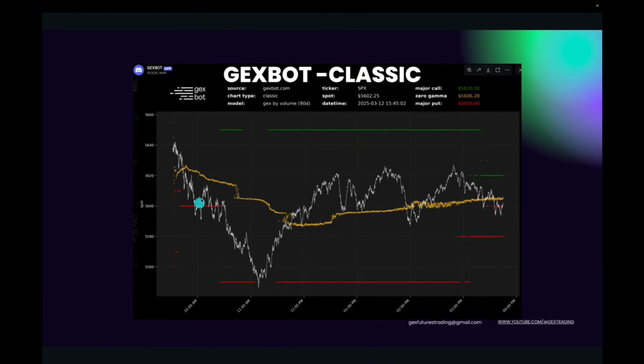This is another example. You can see the battle. Market results, let's put it that way, sellers won the battle, profits. So you would go short here, take profits here. Now look how they shifted the negative gamma down below, right? This is the 12th of March, right? A little bit of market structure would tell you, we're making lower highs and we have a support here, which is broken, right? I wouldn't necessarily take a position here, but I'll be aware that we are below the 0 gamma, so we are in a downtrend regime.